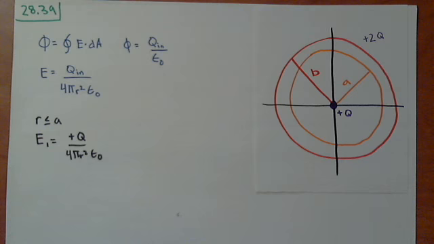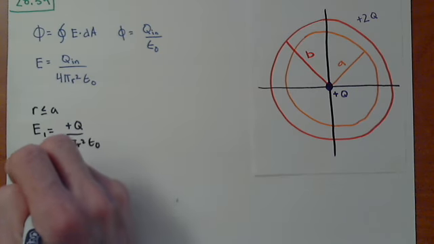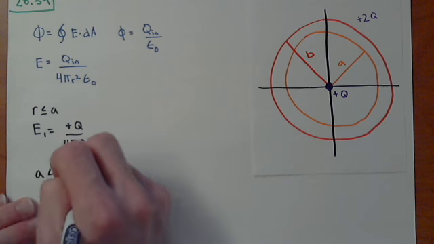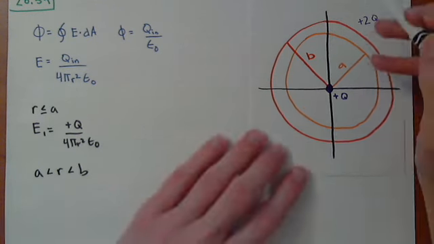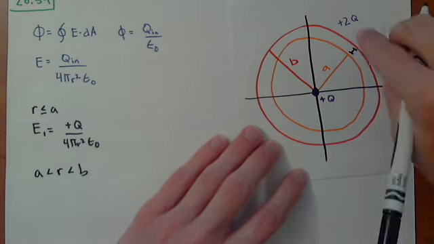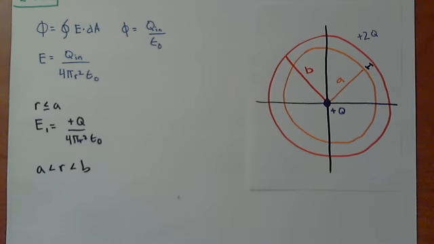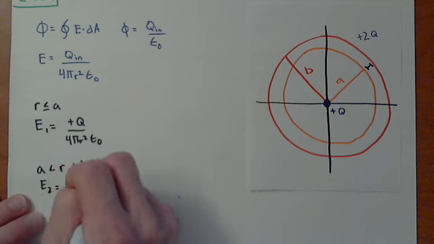Now, part 2 of part A is finding the electric field between A and B. So we have A, B. For this equation, we're looking at the radius that is greater than A but less than B. So that's this part of it inside here, between these two lines. And since it's in between the two lines, we'll have a net electric field of 0. So you can just simply write down that E2 is equal to 0 units per coulomb.